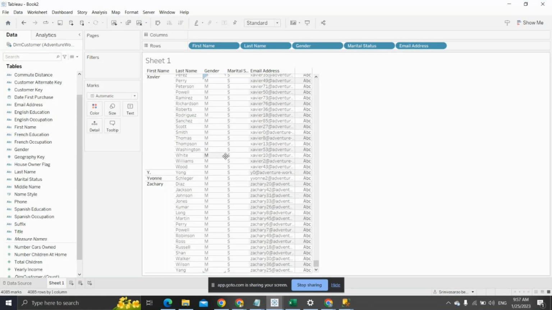Filtering the data while extracting is called the extract filter. Applying a filter while extracting the data, we can call it the extract filter.